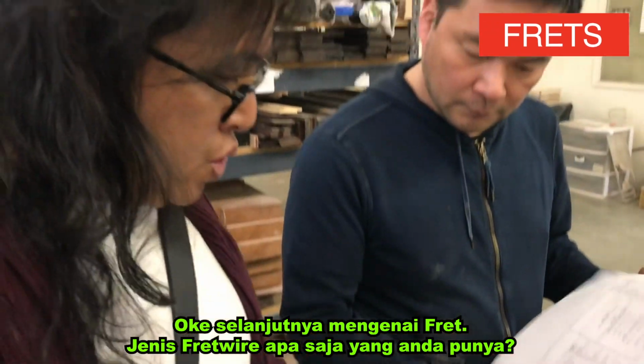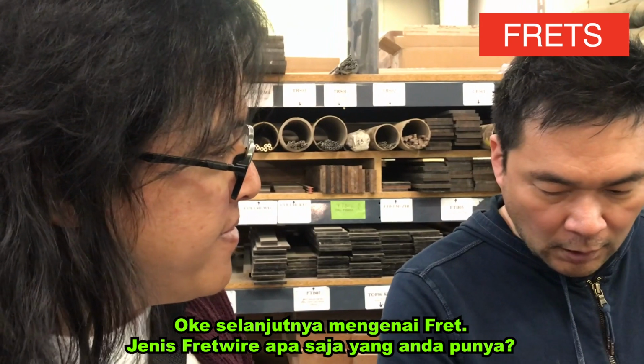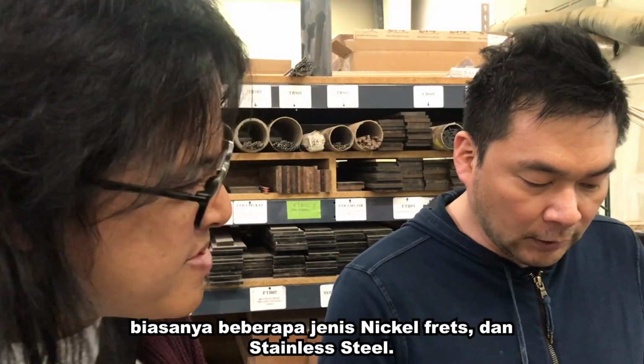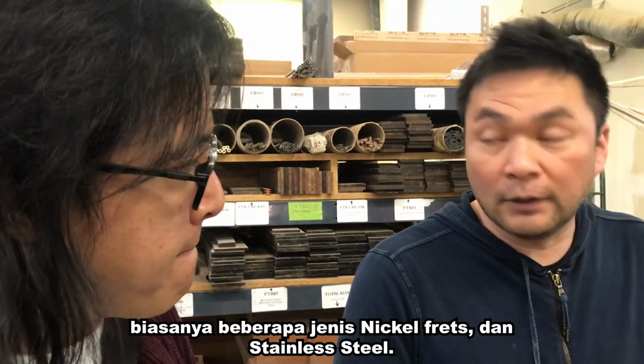Oke, so what kind of fret wires do you have? We now usually using just Jescar, and mainly two different types: that's regular nickel silver and stainless. Oke, jadi ada dua pilihan yaitu untuk yang nickel silver dan juga untuk yang stainless. Kita lihat yuk.